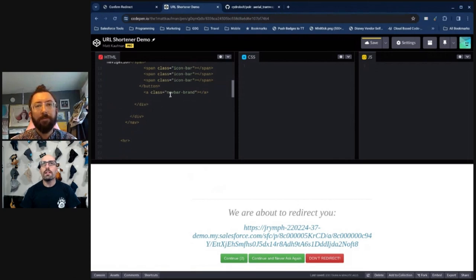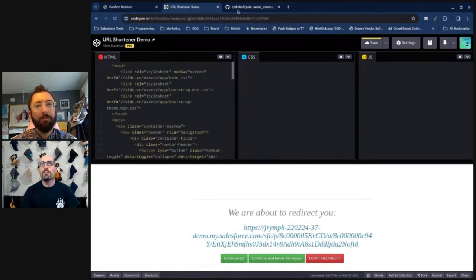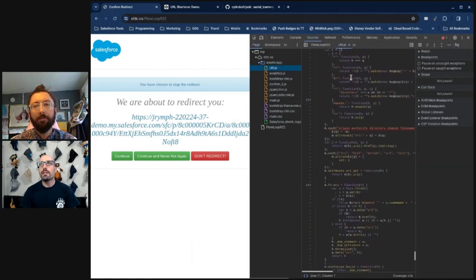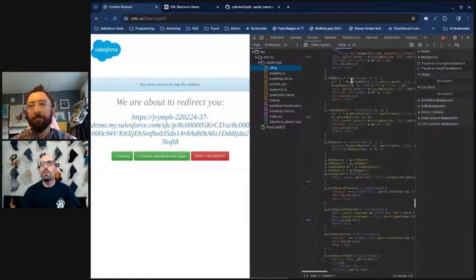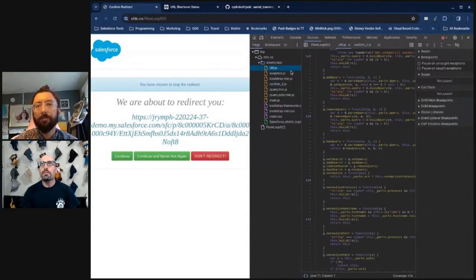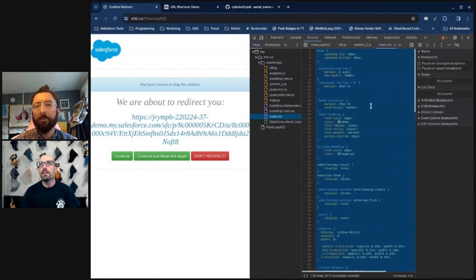So this is a great tool that I love to use. Now, we can take the CSS too if we want to. So we come back here, and we can see there's a couple different CSS files. This URI CSS, I think, is the main one. Although I guess there's this confirm one. Oh, that's JavaScript. Oh, this is JavaScript too. Where'd the CSS go? Here we go, main.css, of course.